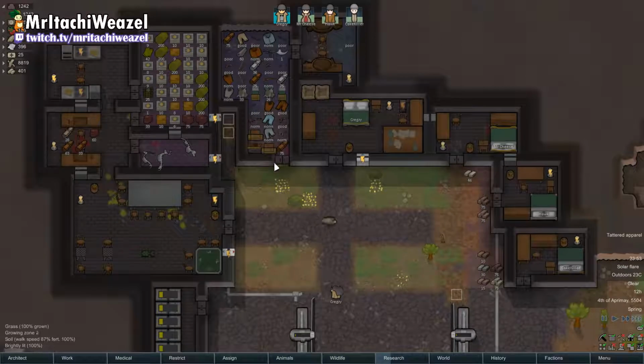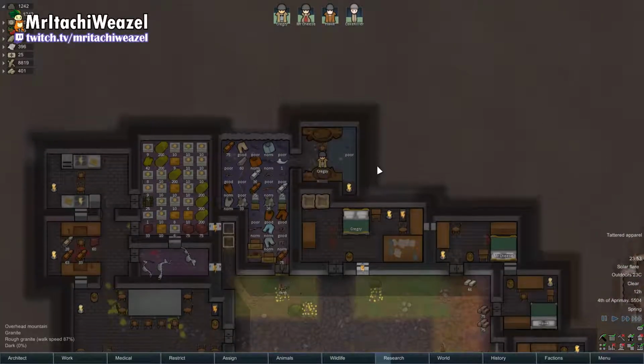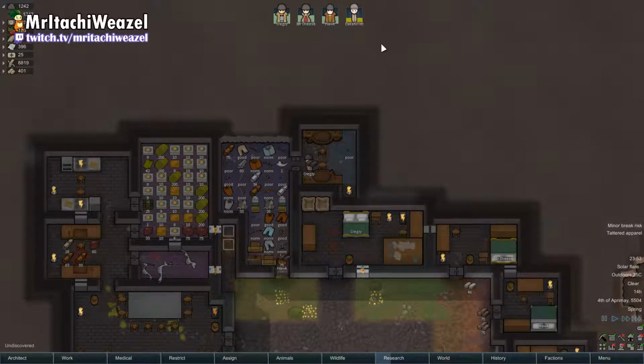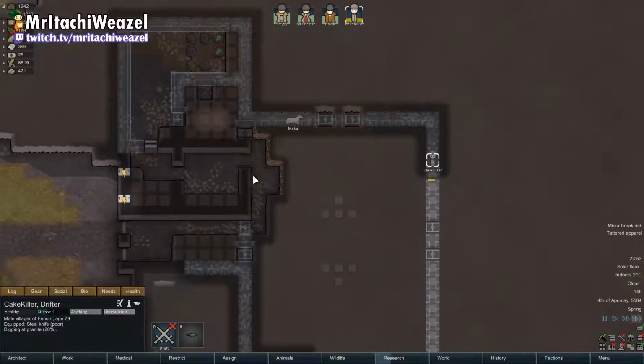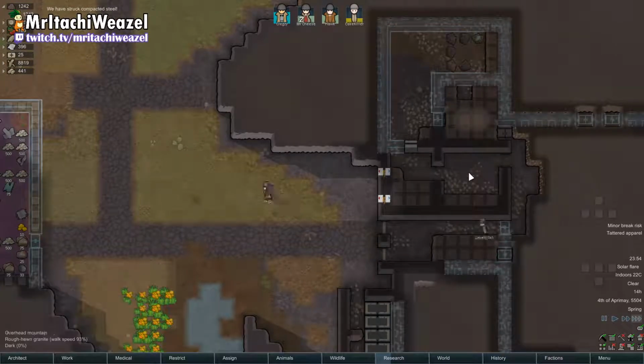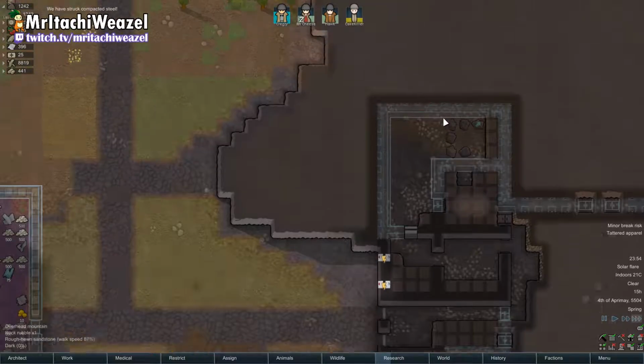Cutting stone again. Most important of tasks, of course. So, care killer, currently on a minor break. Okay, care, go do something else, come on. You don't have to be in here, you know?